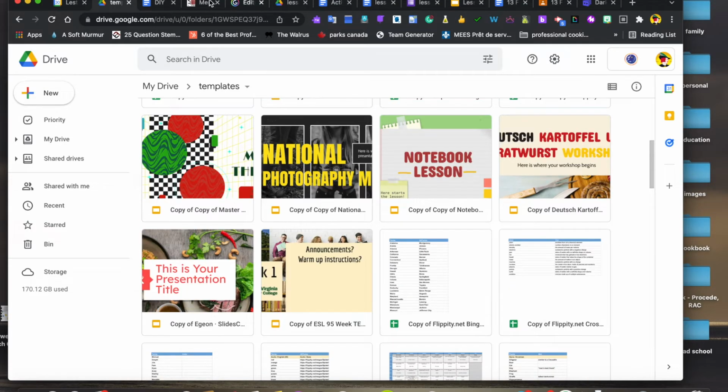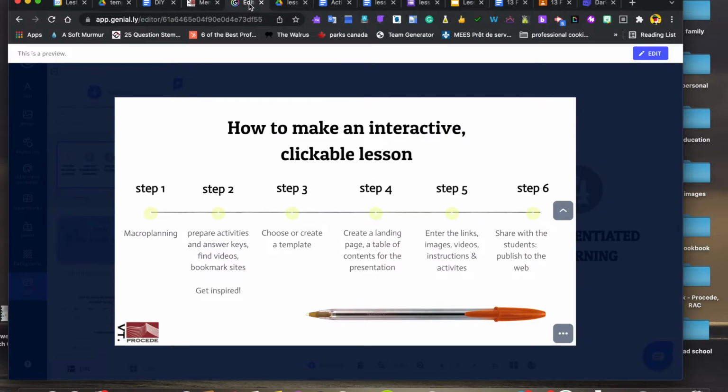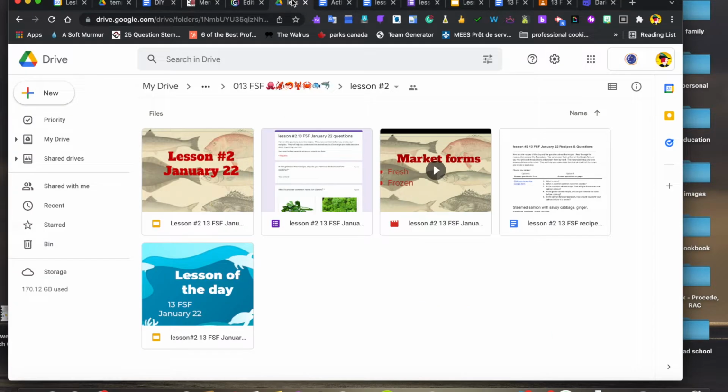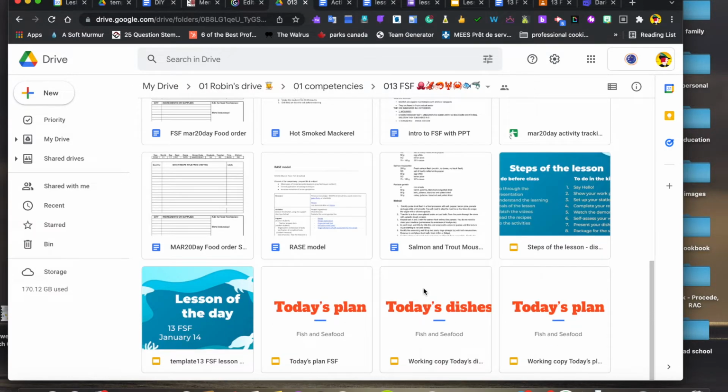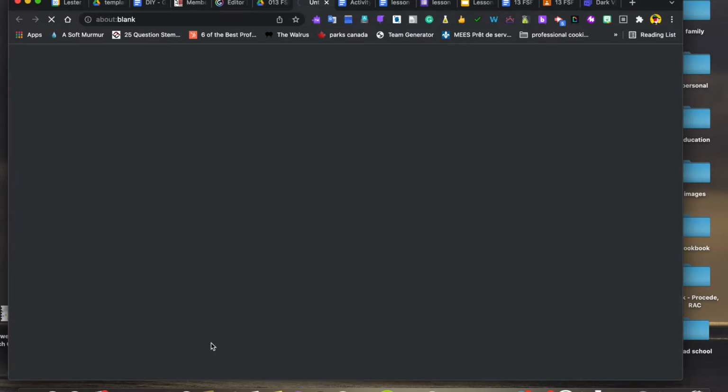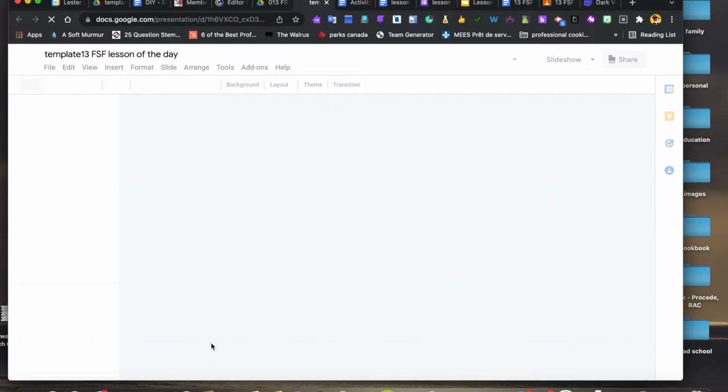Okay, so that's the next thing I'm going to do: I'm going to choose the template, or I'm going to create my own. And I'll be frank, I rarely create my own. I often just use it from Slides Go. Once I've done that, then I'm going to have to go ahead and create my landing page. And so now I'm going to actually start setting up the template, because in this case, it's a template I use for all 10 lessons. So I'm going to go ahead and set up that template, because I know that the landing page is always going to be the same.